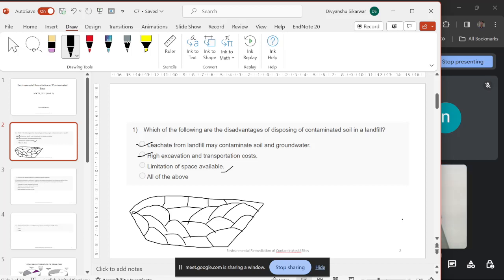So we try to minimize the amount of waste going to landfill to create a circular economy. We can do waste to energy. We can extract a lot of energy as well as other resources from the waste, and whatever is left after that, which we can't decompose or use, we dump into land.